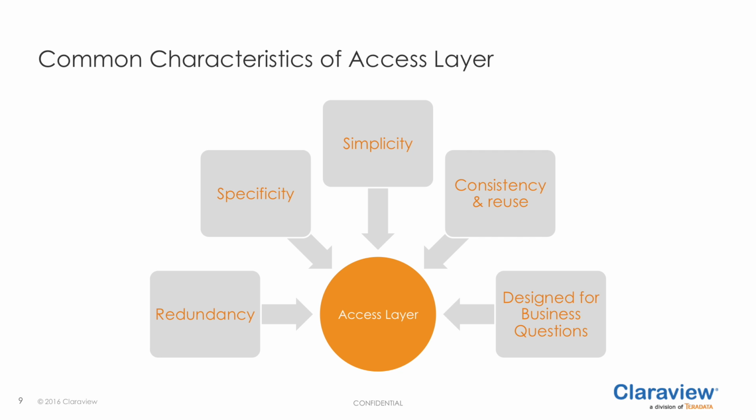It's specific, whereas in the integrated layer, we had an abstract approach to party and address. Within the access layer, we can specifically call out each type of address, giving it a name and making it business user-friendly. It's simple. Where in the integrated layer, we had the third normal form model, which required a lot of joins to answer a simple business question. The access layer is specific, and we can use business users' terminology so that they understand the model and how to join between the different entities.